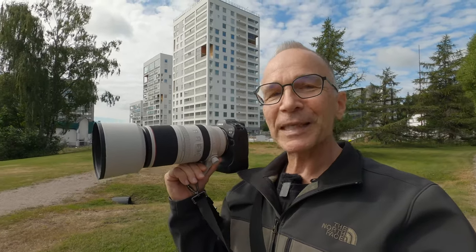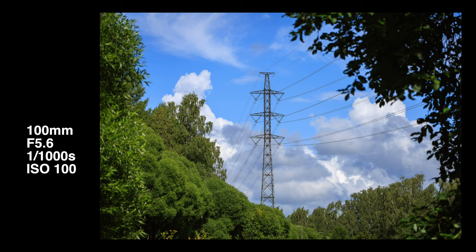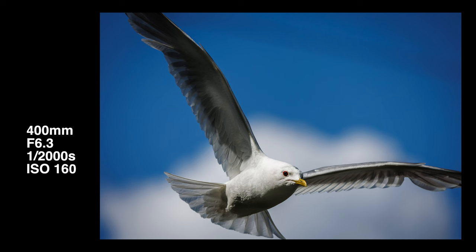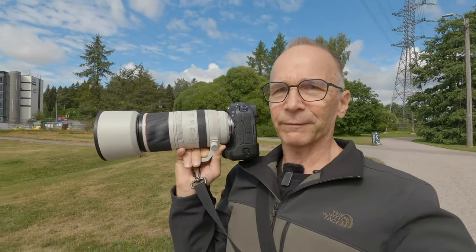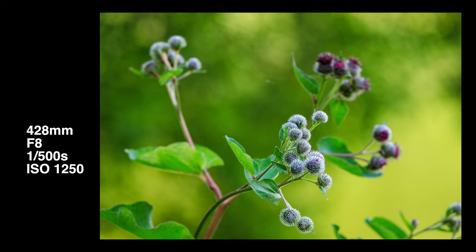This is an interesting camera — not interesting in a sense that I'd like to buy it, because I think the key features of this camera would be wasted with me. As far as I can understand, this camera was designed for nature photography, birds in flight, sports and that kind of action photography. I very seldom shoot that kind of action. My genre is more like street photography, and that's why this camera and lens is quite a weird combo today.